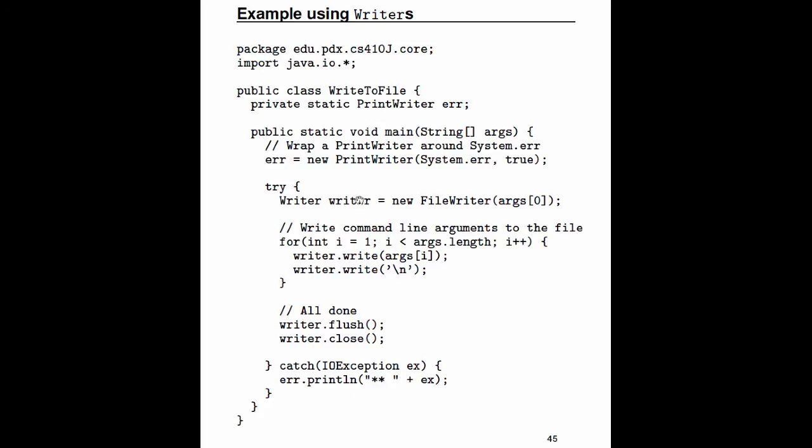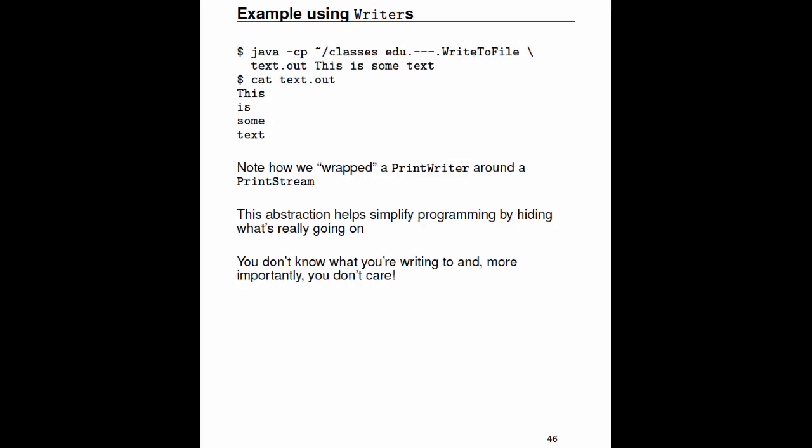So, for instance, here our writer is not a FileWriter. It's just some Writer, because the only method that we rely on there is just a write method. We don't care that it's writing to a file. So this code right here, this for loop, doesn't care that it's writing to a file. It just knows that it's writing to some Writer out there. And this is really important. This is the essence behind that program to the interface that I keep talking about.